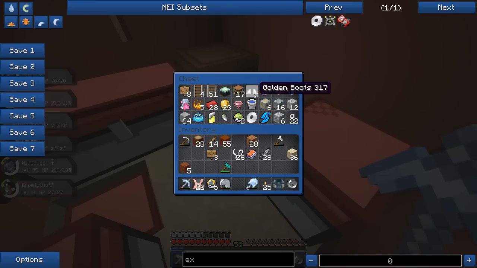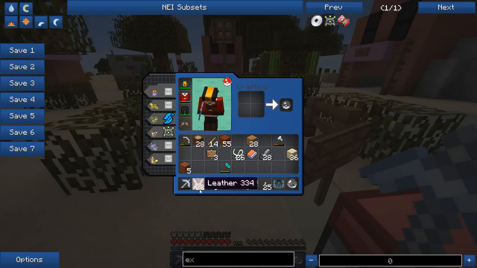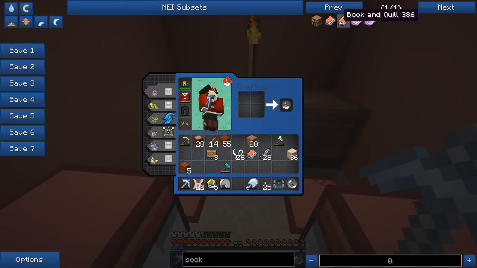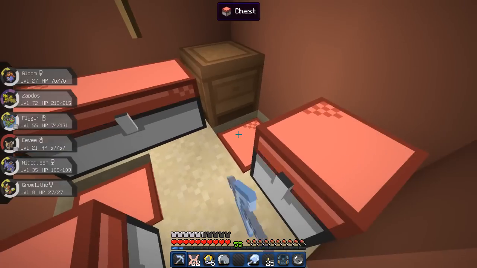What? Where are they gone? My leather. Oh, it's right on me. Oh my goodness, I am so dumb. Right, let me see how much it is for a book. So, right. We just need one leather and three paper.